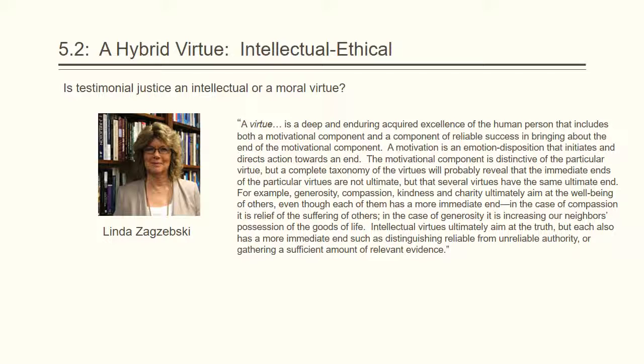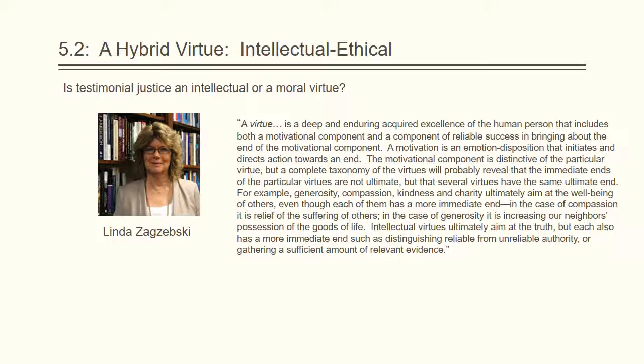But it highlights Fricker's understanding that intellectual virtues have truth as their ultimate end, whereas moral virtues have good as their ultimate end. So Zagzebski's quote shows how virtues can have both ends. A virtue is a deep and enduring acquired excellence of the human person that includes both a motivational component and a component of reliable success in bringing about the end of the motivational component. A motivation is an emotion disposition that initiates and directs action toward an end.